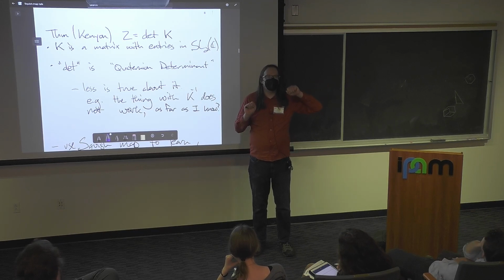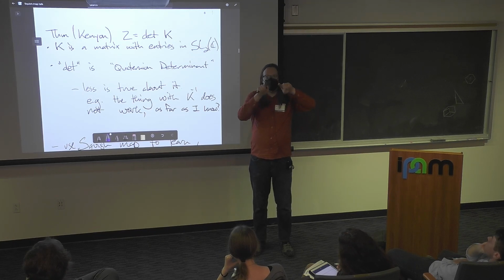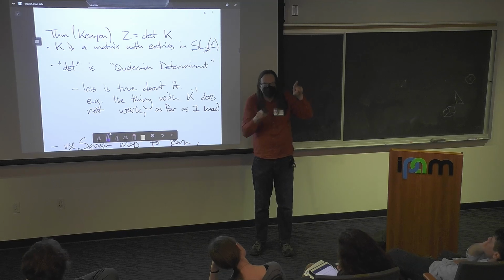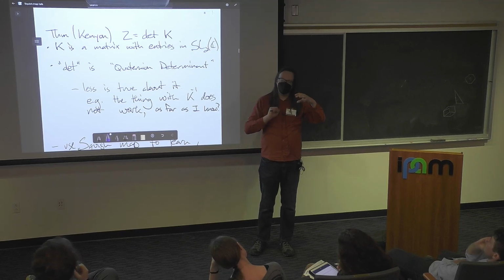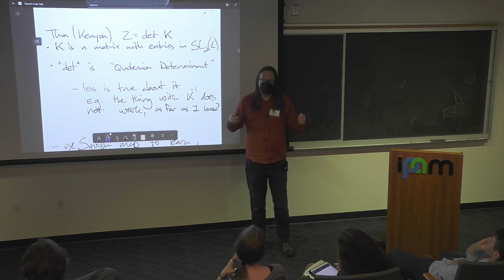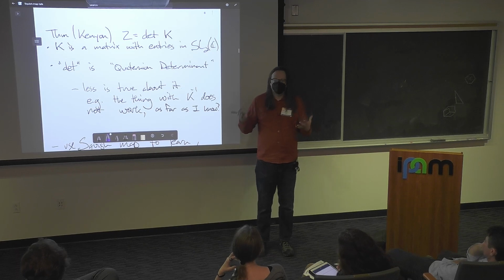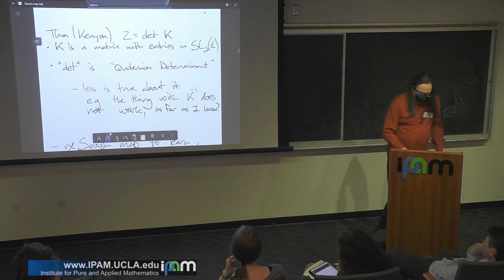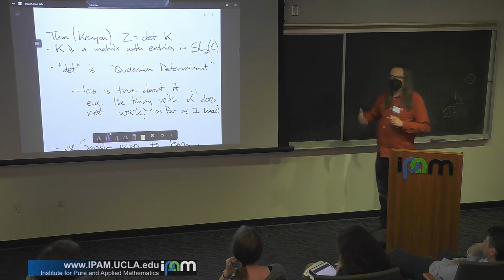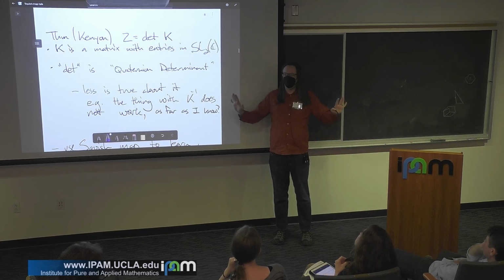And so what you do is you've got all these 2 by 2 matrices. You take products of the 2 by 2 matrices around the different disjoint cycles in the permutations coming from the Laplace expansion. And then for each one, you take the trace and multiply them all together. So there's a notion of determinant, called the quaternion determinant, or QDET. It's sort of well behaved. But I don't think it's well enough behaved that you can extract any information about the correlation functions. And again, if I'm out of date on that, please let me know.